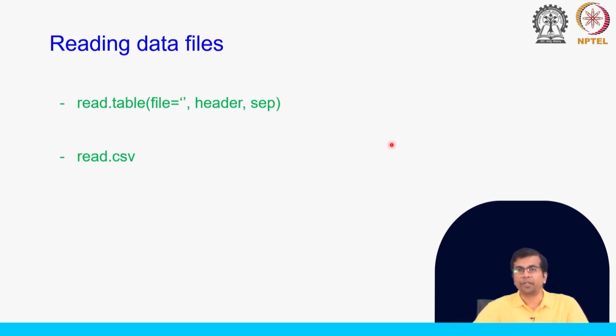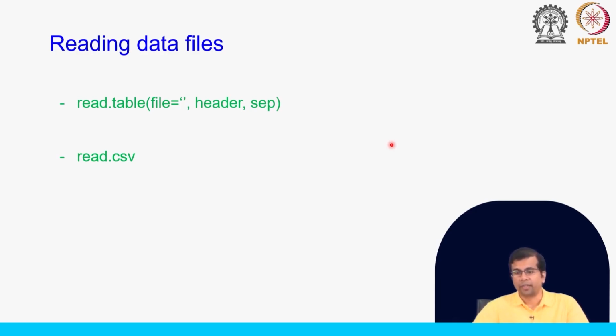And then you can also have a separator, or this is optional, right. Usually this is tab separated, but you can also specify the separator. Maybe there is a special separator that you are using, then you also want to mention this separator. For a CSV file, there is a specific command, it says read dot CSV, which I can use to read the CSV files, right. So these are the common commands that we have.